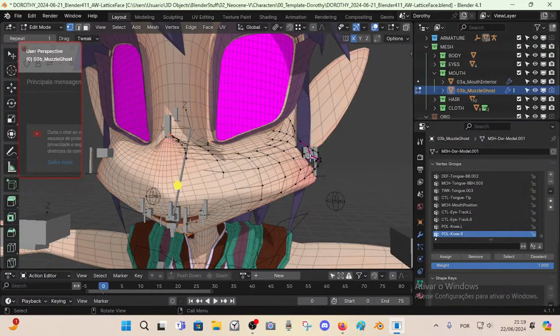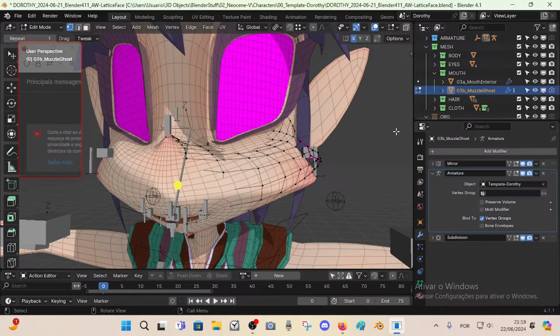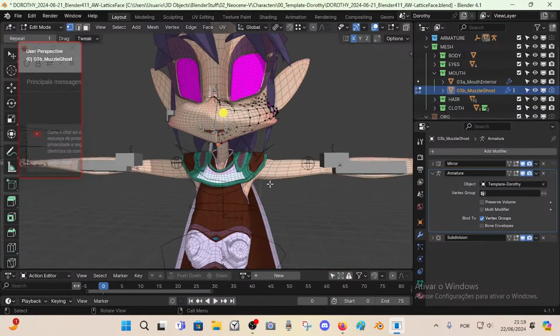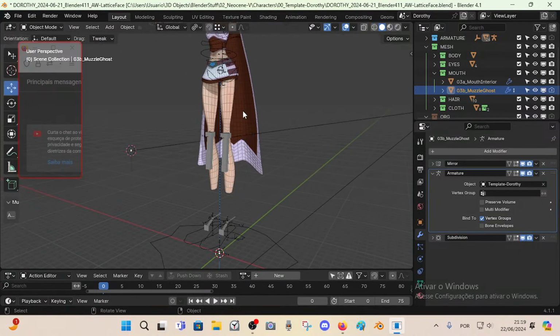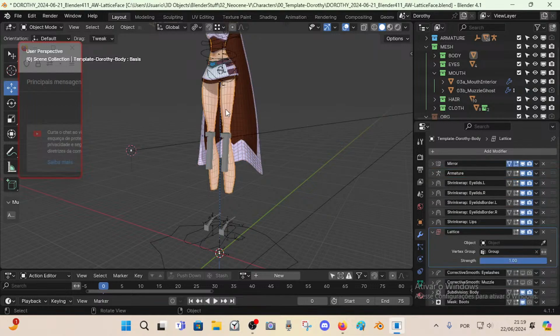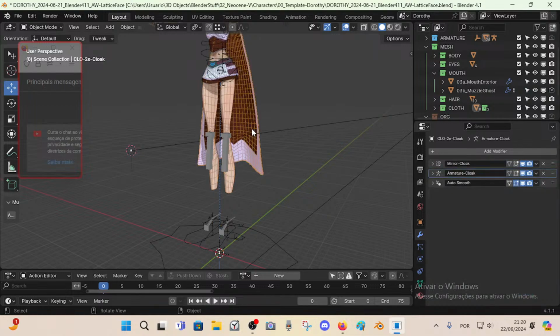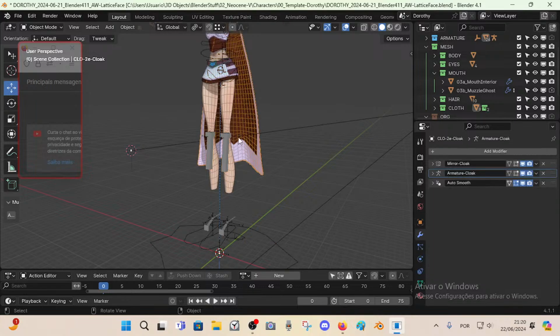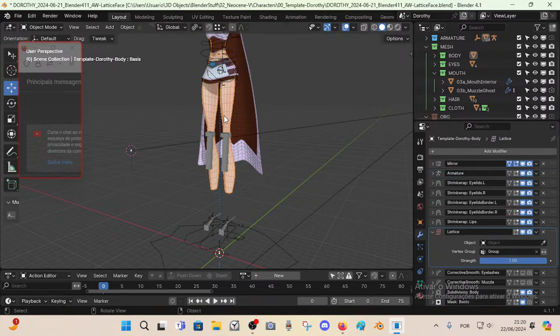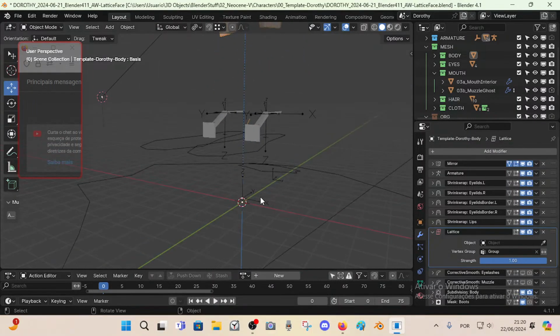So I'm gonna reuse this. I'll keep the same object. It is currently parented to the rest of the body, I believe. So let's just check here.